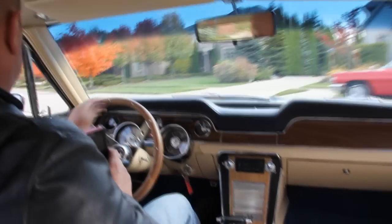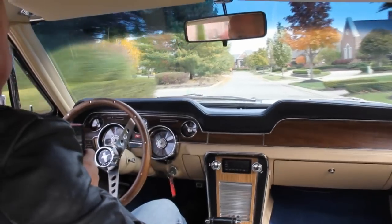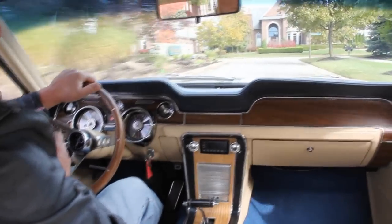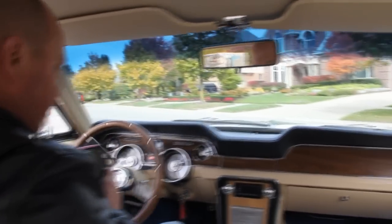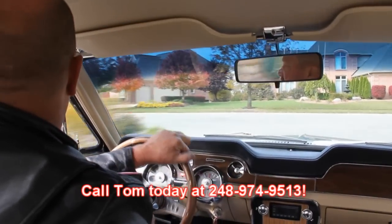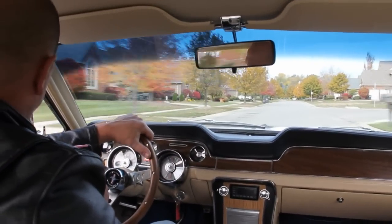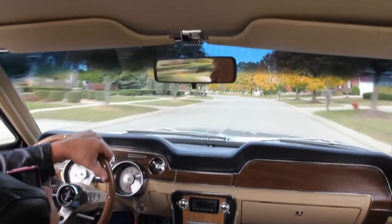Here we go for a ride in this gorgeous 1967 Mustang. Let's roll down the window. We've got power steering, power brakes — drives like a dream. Look out over that hood, I can see the reflection of all those fall trees. Got a couple landscapers here gawking at us. That hood is so straight, it's almost a perfect reflection of the house right there. This thing drives like a dream. Call Tom at 248-974-9513. A beautiful '67 — that's one of the best years for a Mustang. It's not going to last long in our shop, so make sure you give Tom a call. He answers his phone seven days a week. Let us put this dream in your driveway.